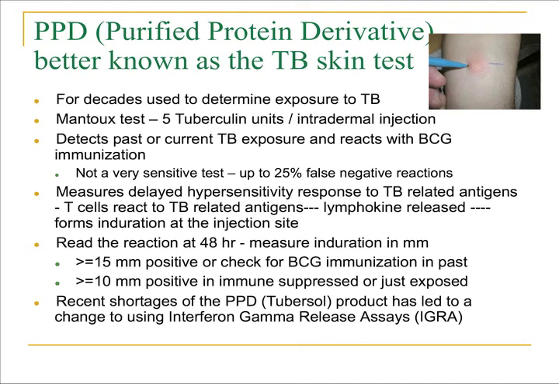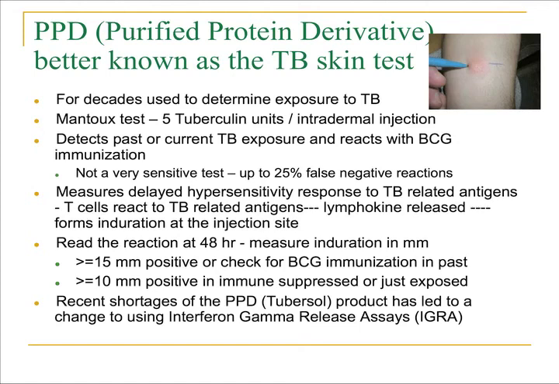The purpose of the PPD: it detects past or current TB exposure, and it does cross-react with the BCG immunization. Over time, many publications have shown that it's not a very sensitive test, and it can have up to 25% false negative reaction. The PPD measures delayed hypersensitivity response to TB-related antigens, and as I said, this includes the antigens of BCG. T cells react to these TB-related antigens, a lymphokine is released, and it forms induration at the injection site. So that's what you read as a positive PPD, the actual measurement of induration, not just the redness.